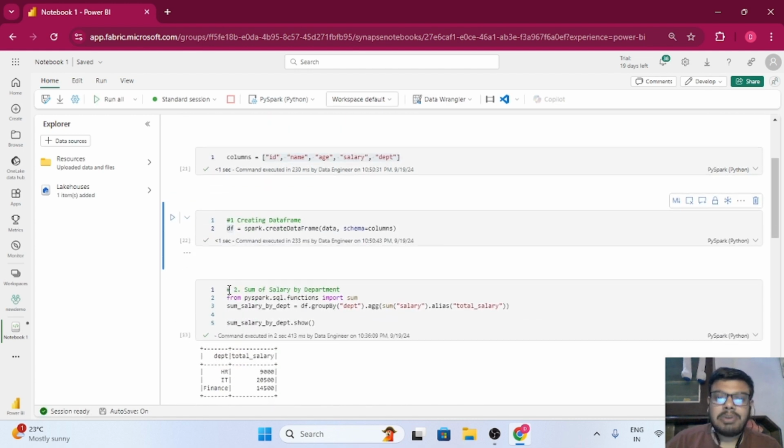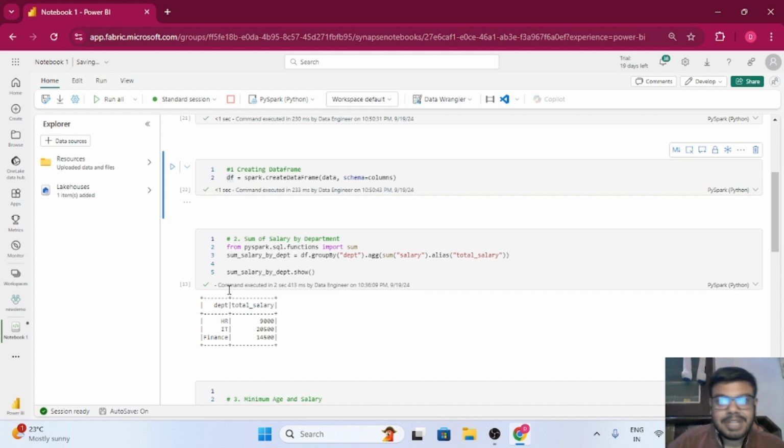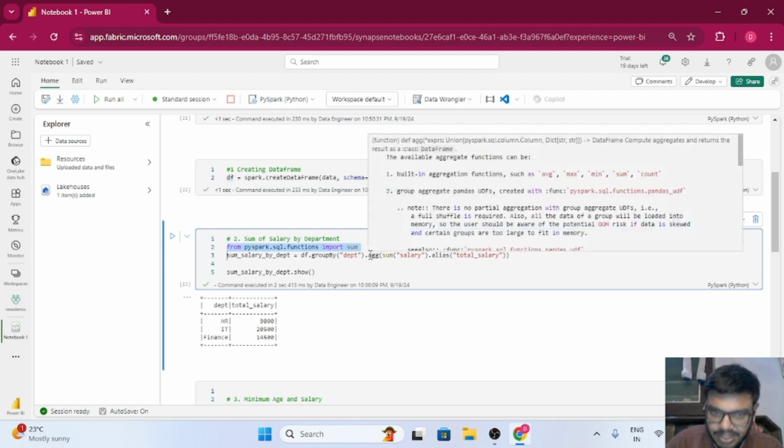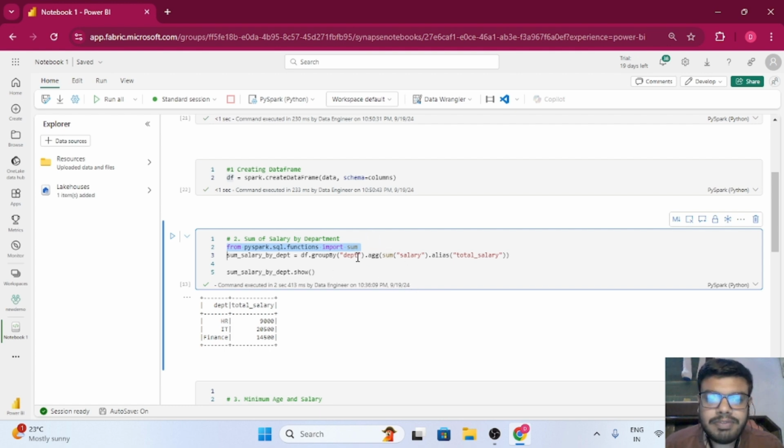That's done. Now the number one thing is sum. How can we do a sum using PySpark? Firstly, from the PySpark SQL module we are using pyspark.sql.functions, so we are importing some functions. Once we have imported the sum function, we can use it. How? Very easy. If we remember in SQL also, let's say I want the sum of salary, and then if you're using an aggregate function, whatever other columns we need to show, we add in the group by clause, right?